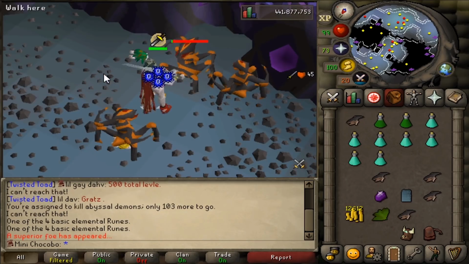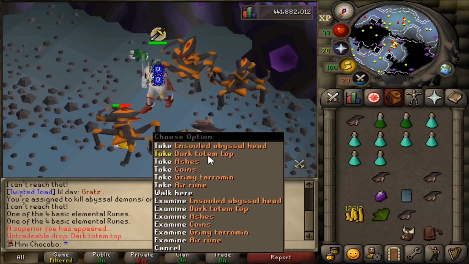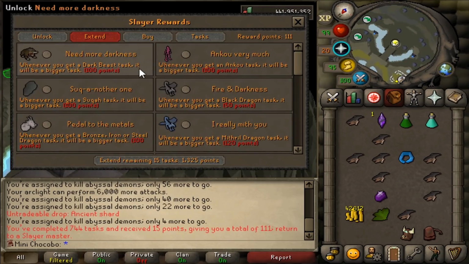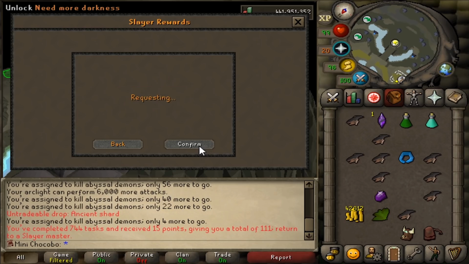Will this be the one and only imbued heart? Oh my god. Oh, I actually saw a thing. I forgot to automatically drop that. Alright, also, just because we're daring, we're also going to extend Dark Beast now. So there goes all our points.